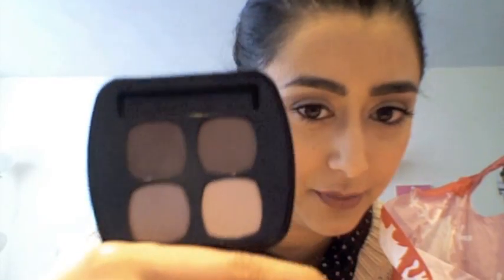Finally, I picked up my first Bare Minerals quad and I got it in The Truth. It's just because it had very neutral brown colours that I really liked. I saw a tutorial that Tiffany D did on YouTube and I loved it, so I picked it up and I want to copy what she did. I really hope this is the one she got. I'm really excited to try it — I like their loose powders too, but they're a little annoying. I love how slim the packaging is, and I could really get away with just having this on a weekend trip or holiday, plus a coloured eyeliner, and I'd be good to go.